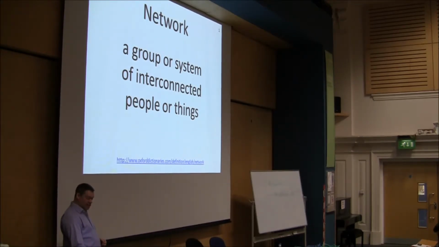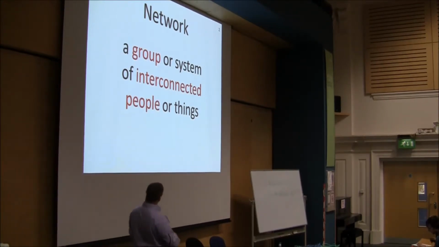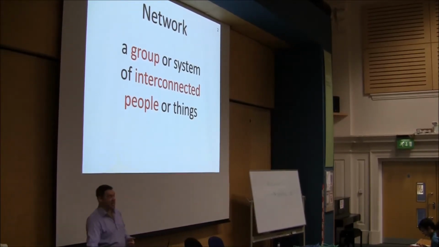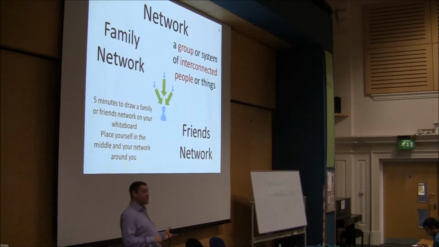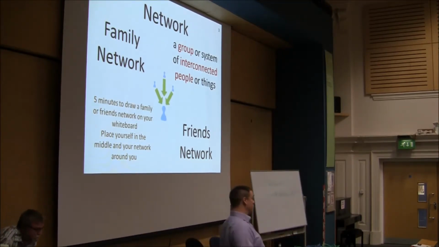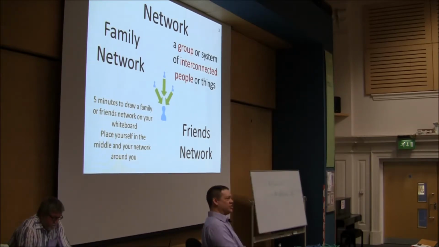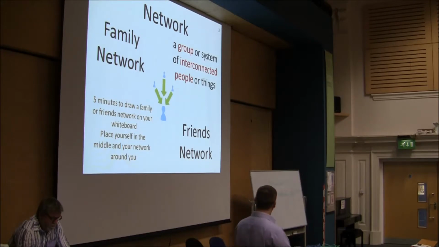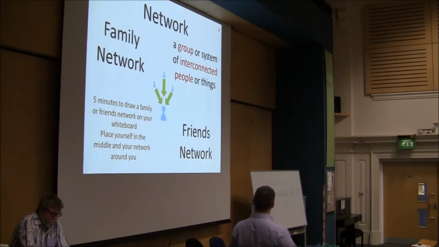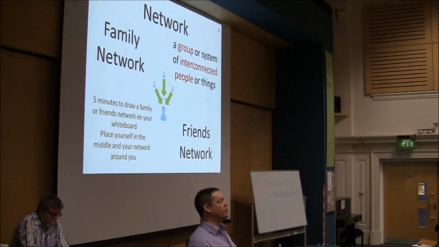And we start off by just saying, well, actually, a network really is just a group of interconnected people. And actually, we can get into where the kids are at as well, can't we? A group of interconnected people. And in fact, the most obvious, easy, internet-connected group of people are your friends and your family. So actually, a really quick little activity with your whiteboards is just to say, okay, we're going to put either friends in the middle or family, and always do both, just in case we've got kids who haven't got the best family situations. But they can just write themselves in the middle and just draw some lines and attach, and just, oh look, these are my friends' network, or this is my family network. Okay, and just do that for a second or two. Okay, so really a simple way into what a network is. And we'll take it a little bit further from that.